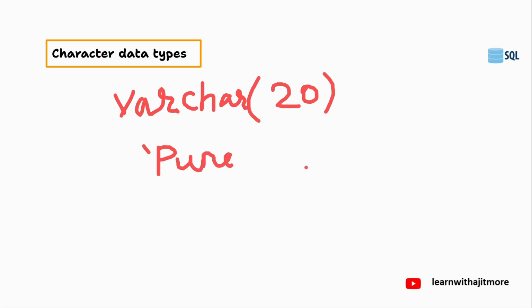It is not going to pad the remaining with spaces, which is done in char. In char, the leftover space is filled with spaces; this will not happen here. If the next value is Nagpur, it takes six characters, it will take only six, and the remaining 14 are not padded with spaces.